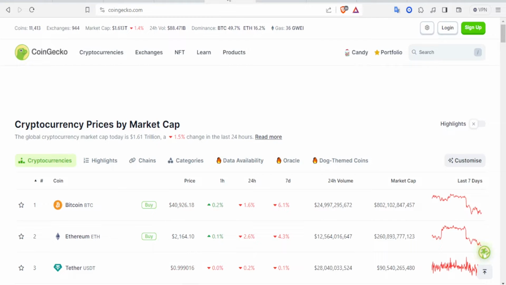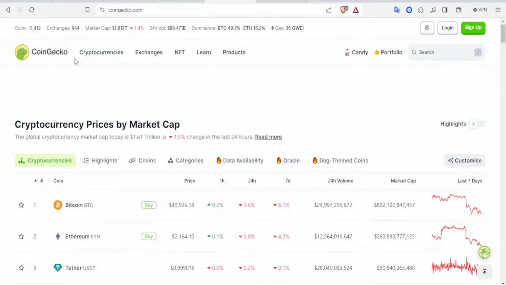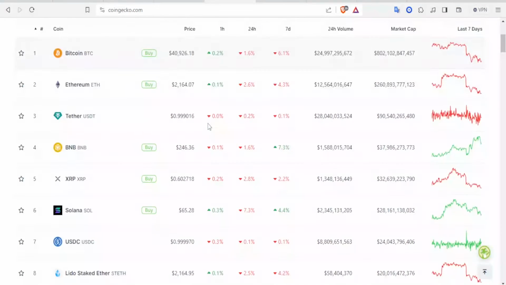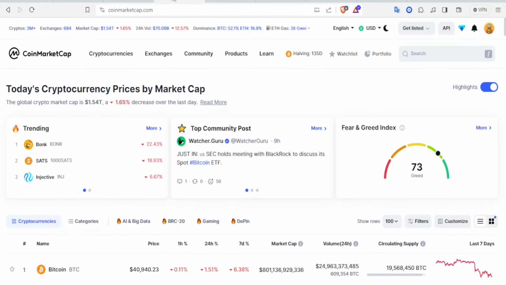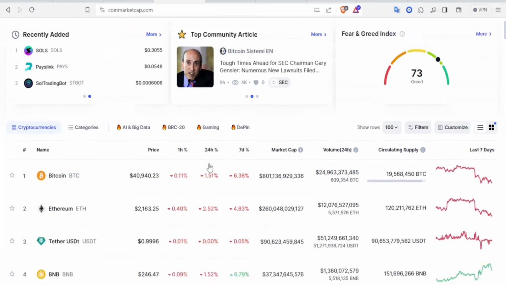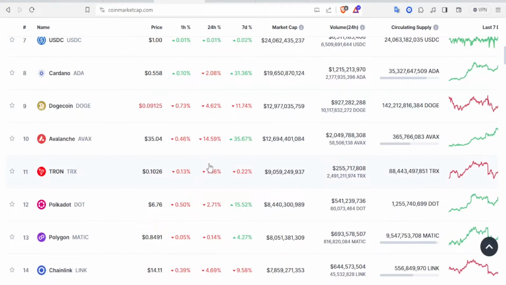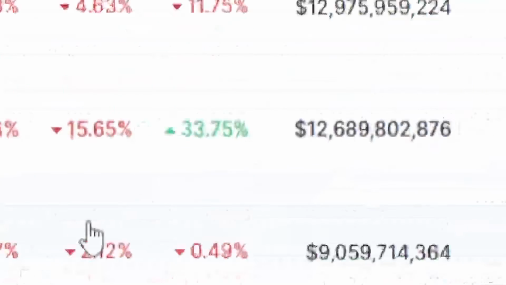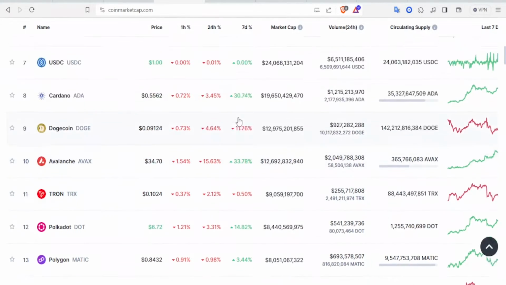Now, Coinmarketcap works almost the same way as CoinGecko.com. You even notice in terms of the interface here, I've just gone to CoinGecko, and that is on CoinGecko.com, available in the description of this video. You notice even the presentation of their graphics and data. If I go back to CoinMarketCap, you still notice the presentation is almost the same, and their use again is almost the same. So now, how do we make money on Coinmarketcap?